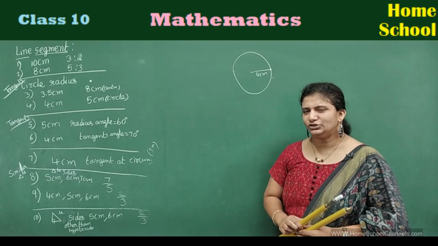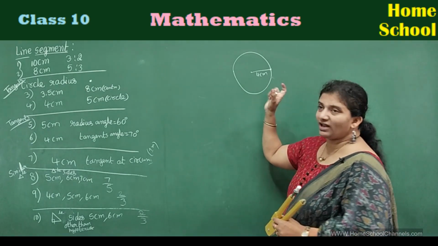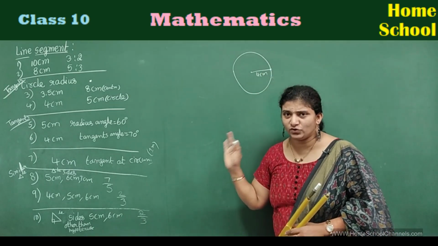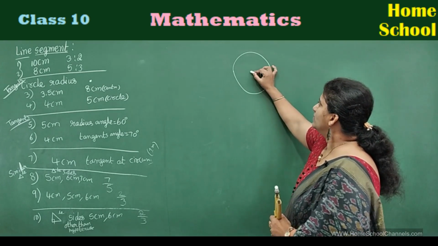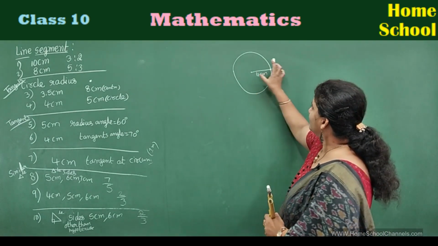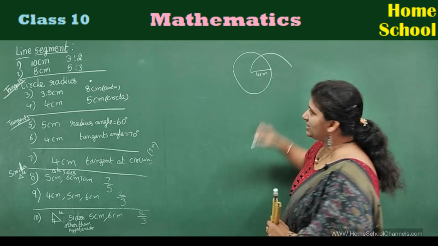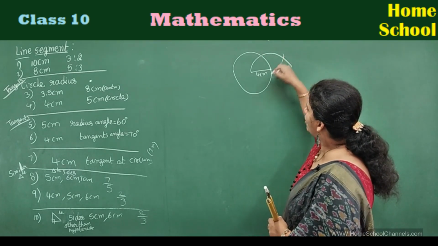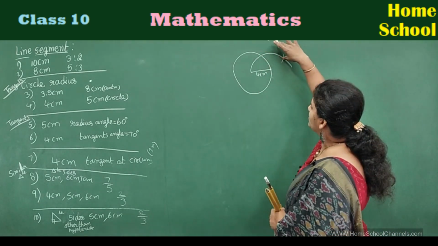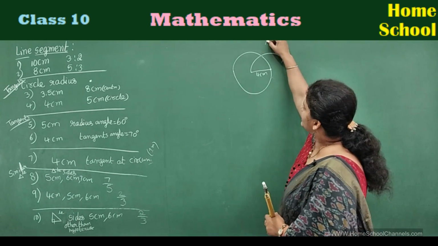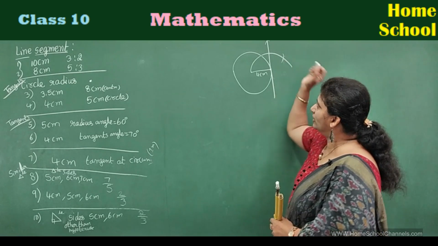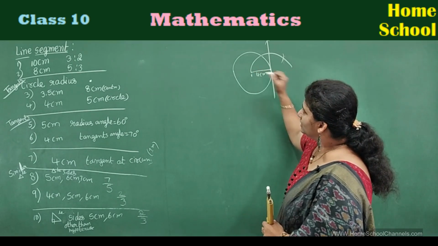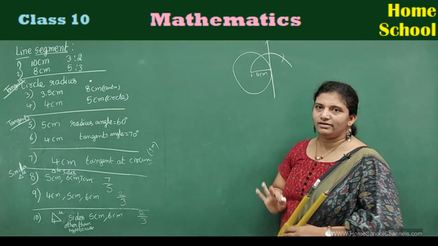Do you remember how to draw a tangent? I am just going to show you roughly now. First thing, if you need to draw a tangent for a circle of radius 4 centimeters, what do we need to do? First draw the radius. Then with the same measurement, draw a semicircle. And again lift the compass, put it here above one arc on the semicircle, and from here cut the arc, and from that intersecting arc join. This is your tangent.